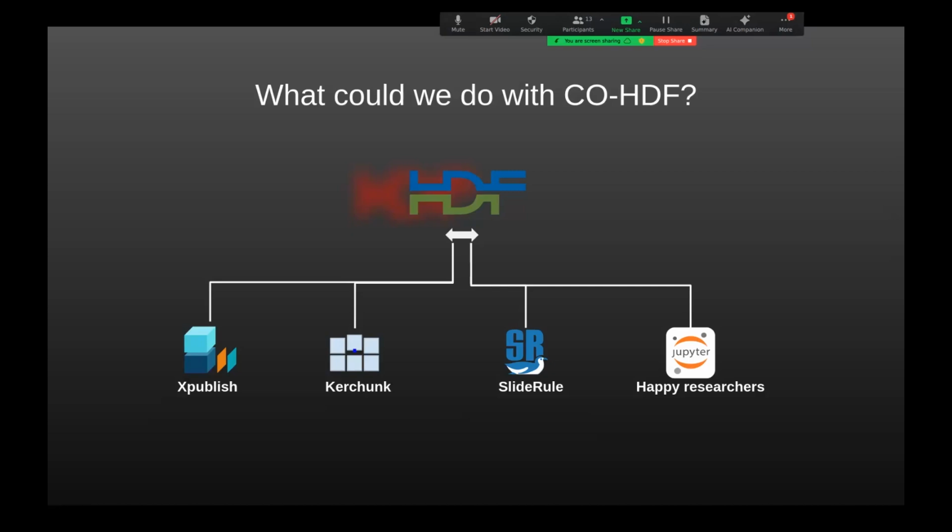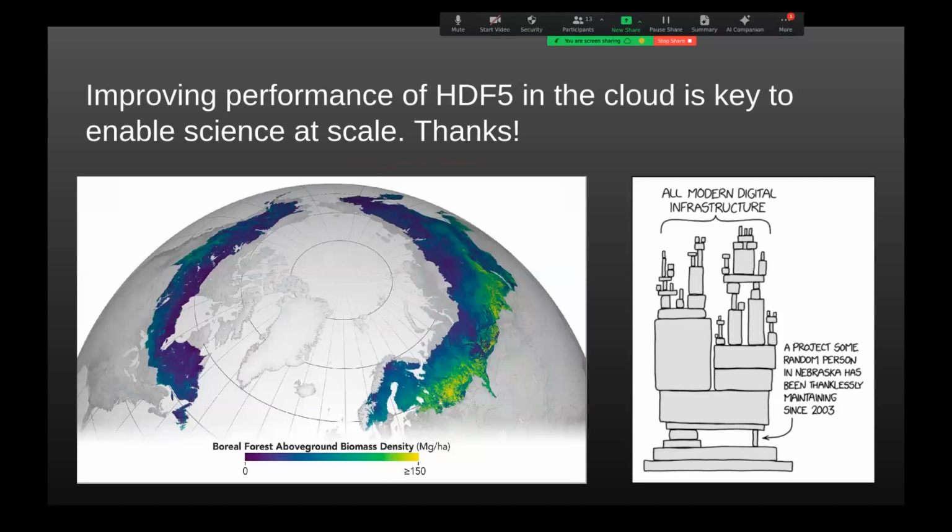These things on the bottom are different ways of accessing the HDF, but if the HDF that they're accessing is cloud optimized, then that will trickle down into better access patterns for you and derived tools and pipelines. So I think the importance of cloud optimized HDF has been a little bit understated, and it's a must, because that's where most of the scientific data that we use to understand our world is stored.